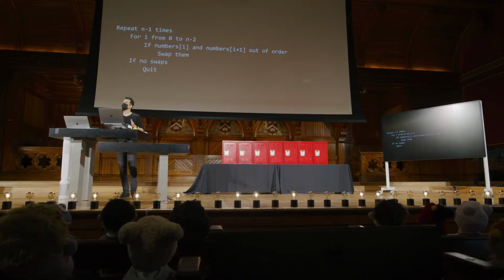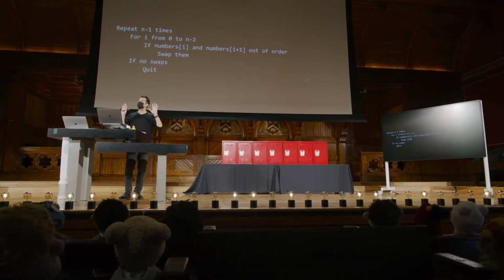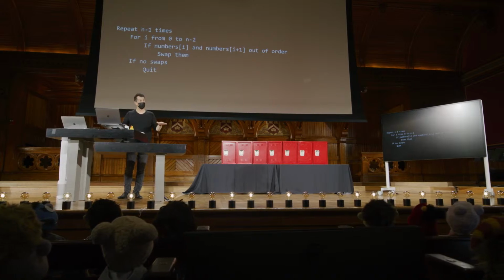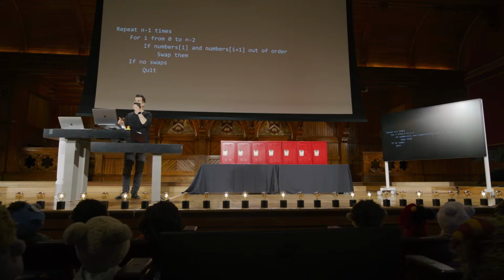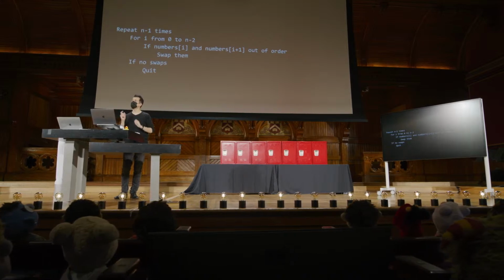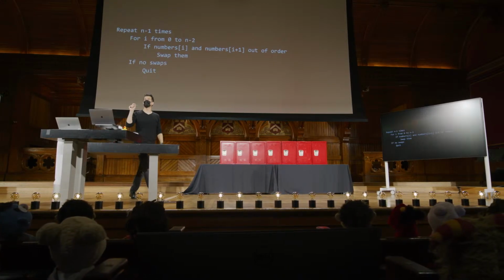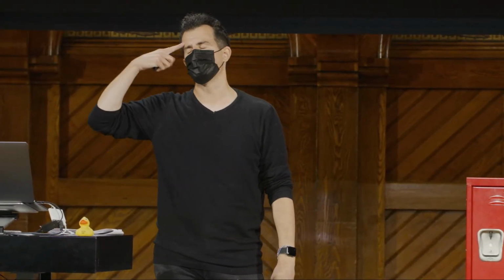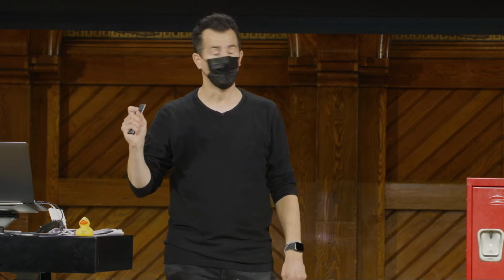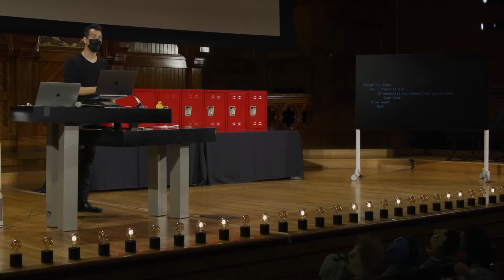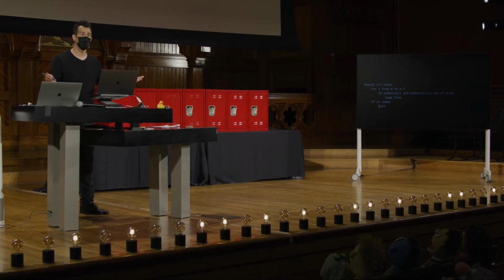Inside of that same pseudocode, what if I say, hey, if no swaps, quit. Like quit prematurely before the loops are finished running. One of the loops has gone through, per the indentation here. But if I do a loop from left to right, and I have made no swaps, which you can think of as just being one other variable that's plussing as I go, keeping track of how many swaps. If I've made no swaps from left to right, I'm not going to make any swaps the next time around either. So let's just quit at that point.